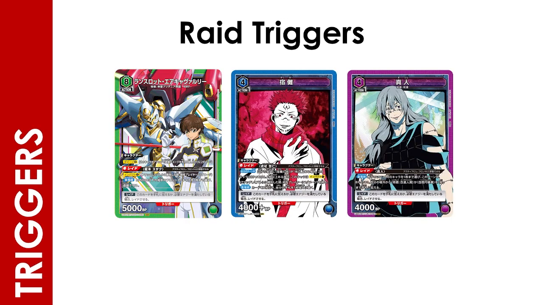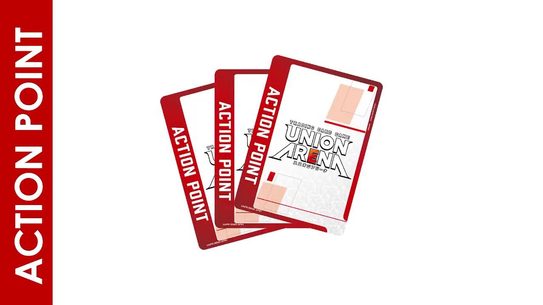And lastly, we have the raid triggers. Now raid is a very strong mechanic in the game that allows you to somewhat evolve your characters into a superior form. I'll go into more detail about what raid is, but raid triggers allow you to place the card into your hand, but also allow you to raid during the opponent's turn if you have the necessary character and also the energy to do so. And of course lastly, we have the action point cards. You just have action point printed on them.